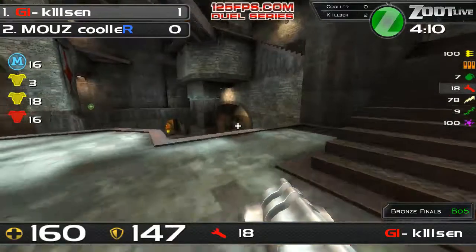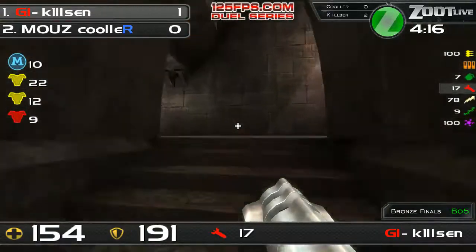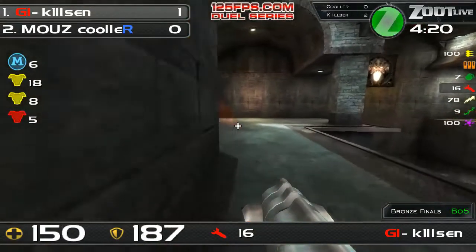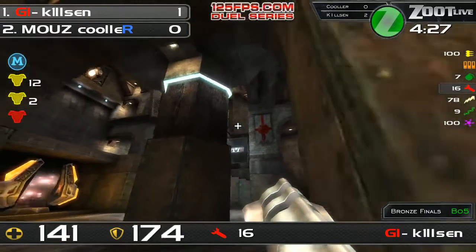Yeah. And he's looking absolutely fine to pick up another one, providing he starts showing some aggression and starts maybe showing less respect for Cooler. I think that's what Killson should do at the moment. He really has to plan a careful trap on him, because he might lose out on one of the major items, because they're spawning at the same time. He could even let Cooler jump to the mega just so he could LG him.